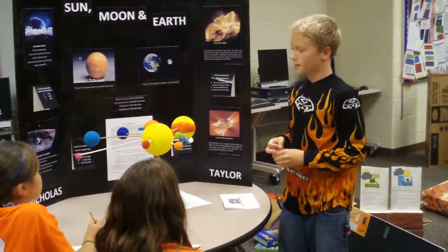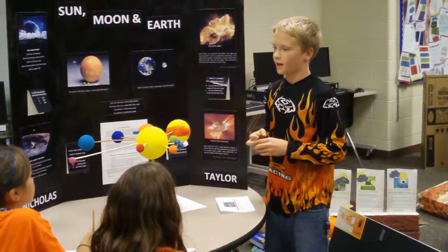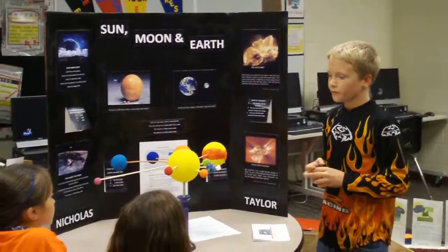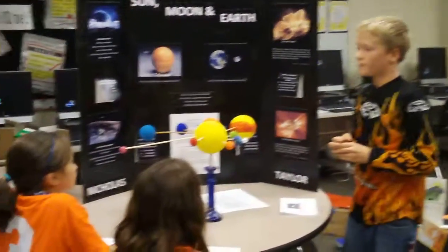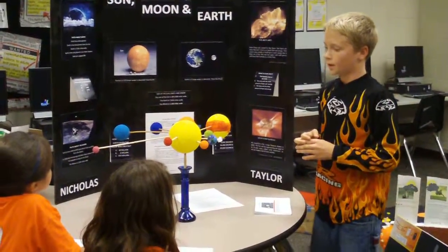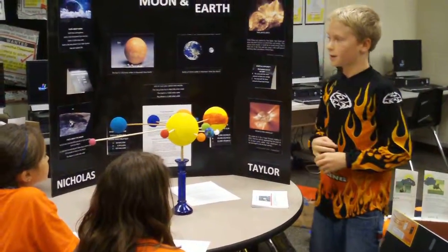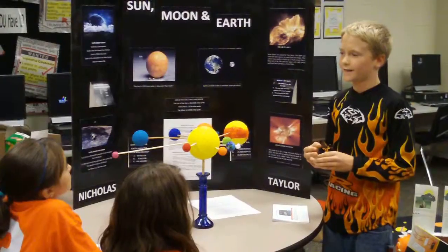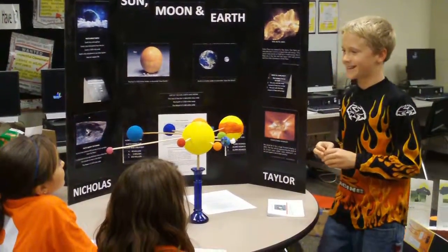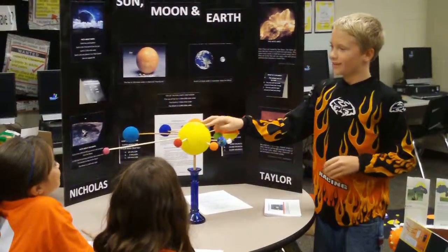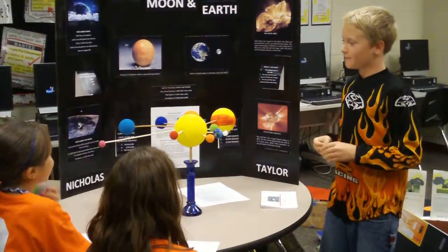The sun is a star about 4.5 billion years old. The sun provides Earth light and warmth. As the sun gets older, it will get bigger and eat up some of the inner planets, possibly Earth, and life in the future will not exist. The sun is only halfway through its life.